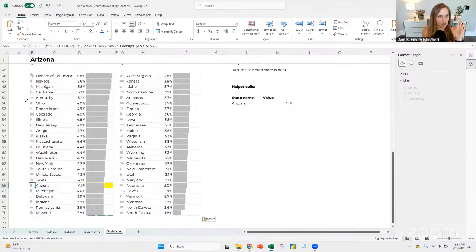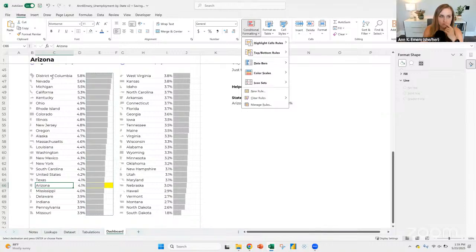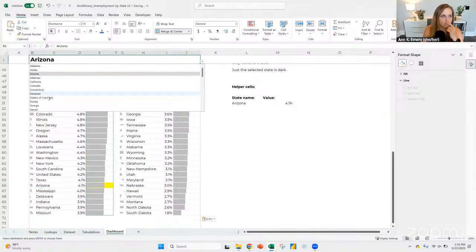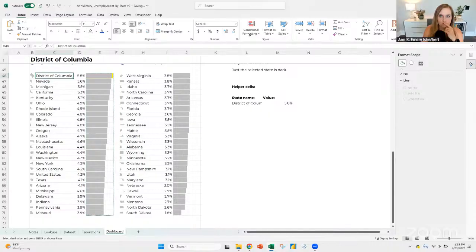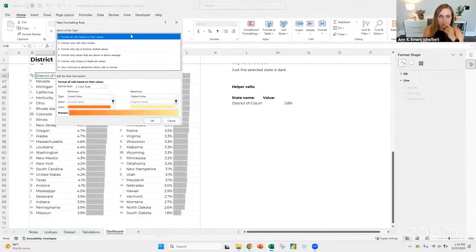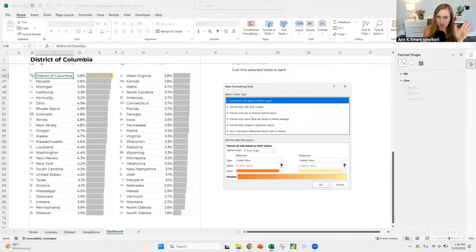Well, not the icon, because that one's not a letter. That's a picture. So the name should be dark. Okay, that part I can do.